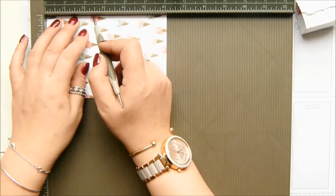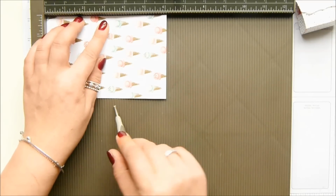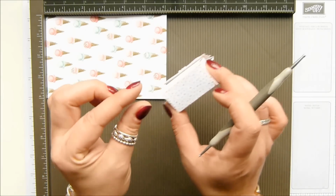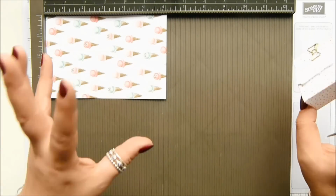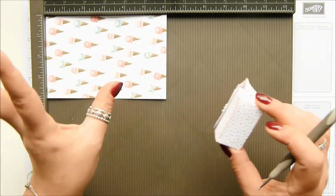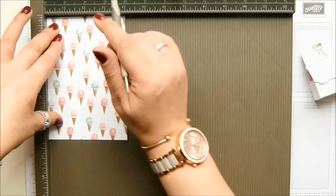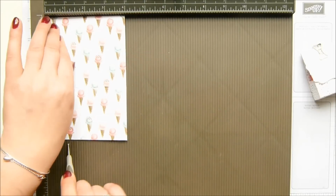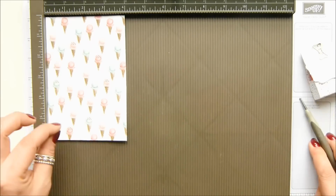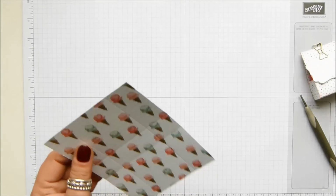I'm going to do this side first, score it at 2.5 and 3.5 inches. In metric, because my base of this is 1 inch, but in metric it's going to be 3 centimetres, which is half a centimetre wider, and this is going to be slightly shorter, so 1/4 centimetre either side, not very much. Definitely still room to fit your dimes in. And then when you bring it round on this side, you score it at 1 and 3 inches, which is 3 and 7 centimetres. So, like I say, there's going to be a slight difference, but it's okay.